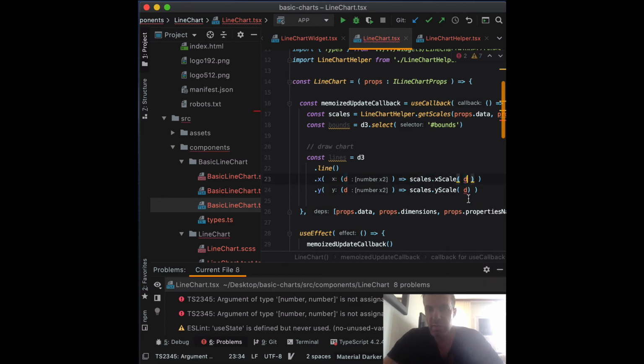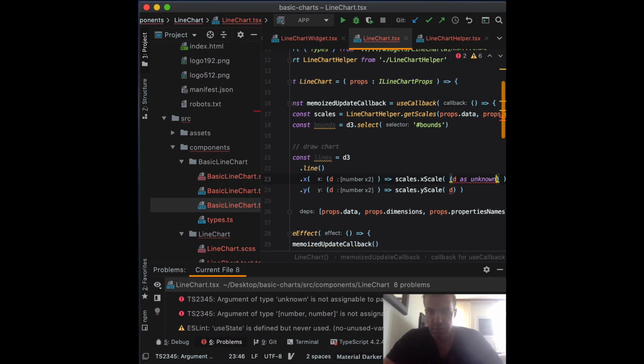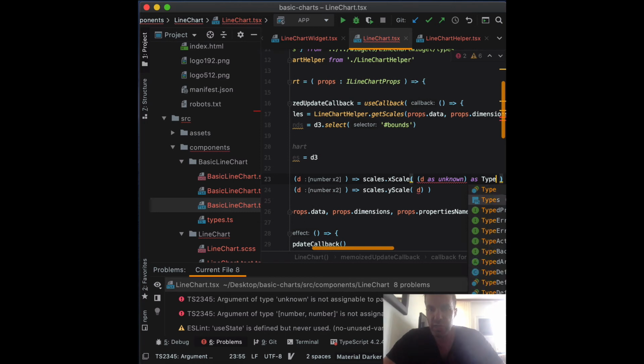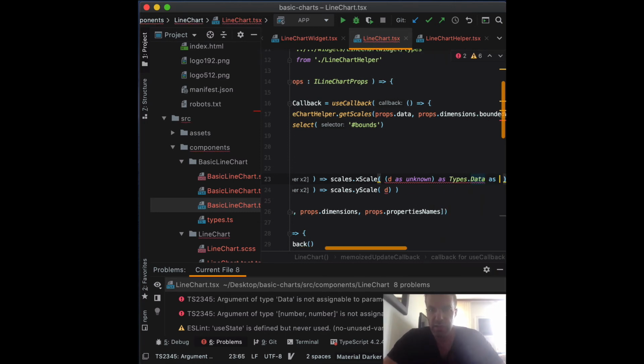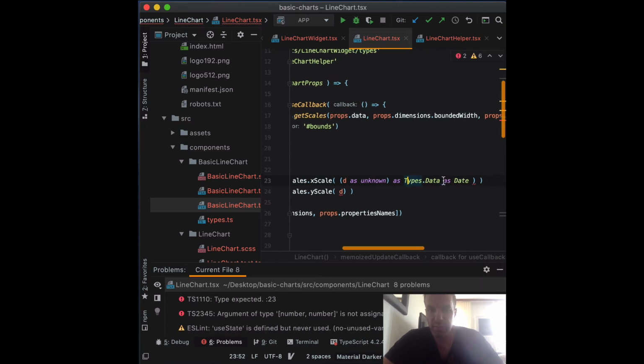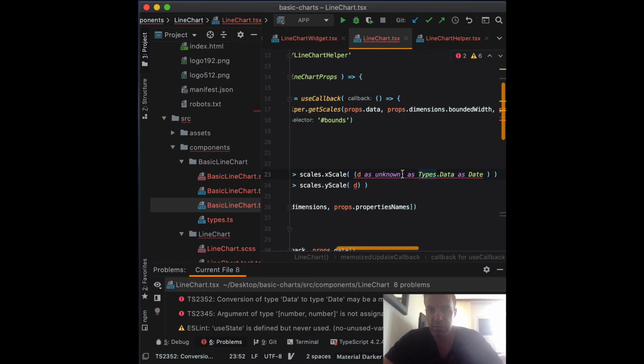You can use the ignore as we did before, or you can just cast it the correct way. The correct way should be first unknown, if you remember, and then of type data as date, because that's what D3 expects to handle.